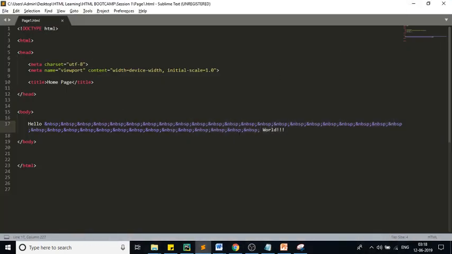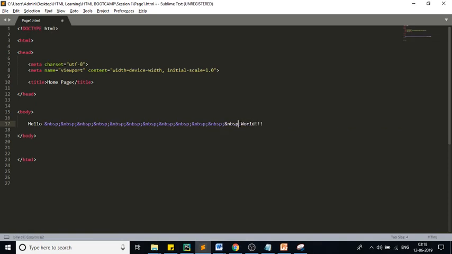So this is the way NBSP works. I hope you are clear with this. In order to add space in between two words, you need to add NBSP. NB stands for non-breaking and SP stands for space. So non-breaking space. Okay, clear?